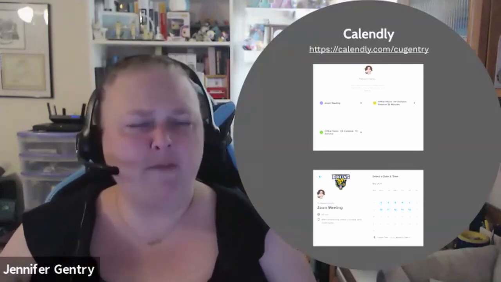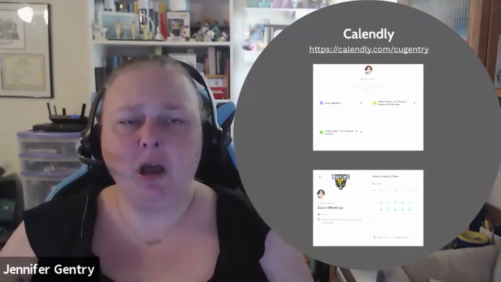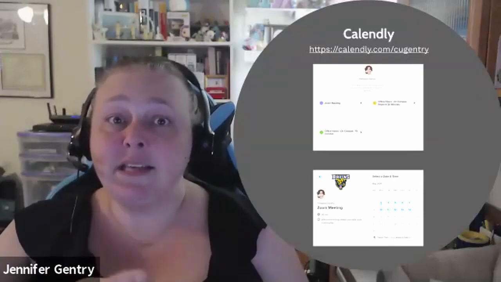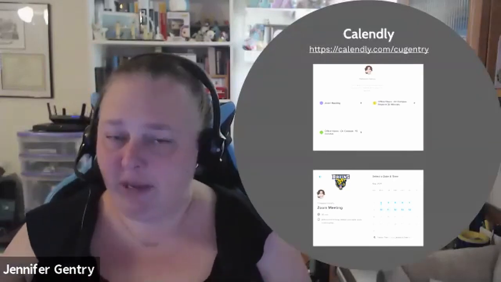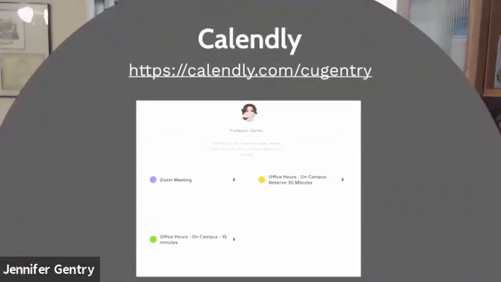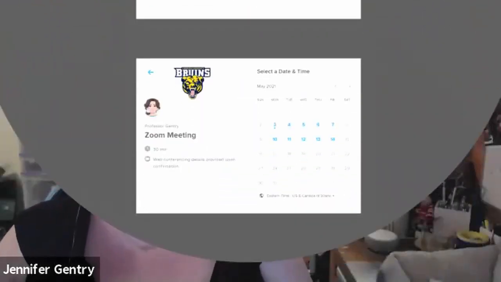I find there's a lot of back and forth when we try to do emails, or if you have a long conversation. So this is going to be set to when I am able to meet. Just go ahead and mark it on your calendar. So here's what it looks like with the 3 different meeting types that I have right now. Then again, it'll bring up the calendar, and you can set your time zone if you are not on Eastern time zone, and then you choose a date. I believe typically I have 2 weeks posted at one time.